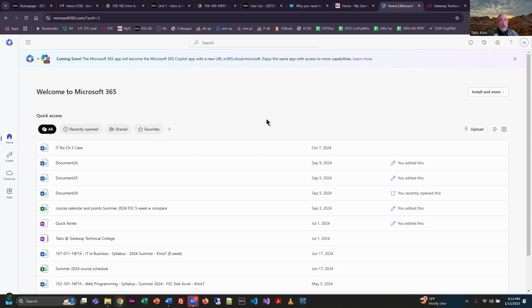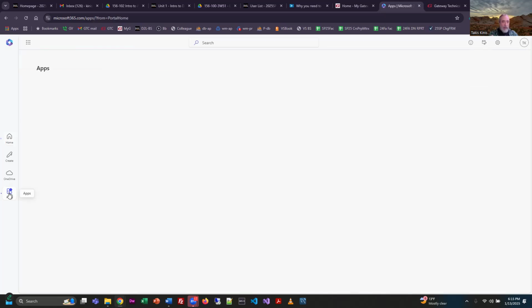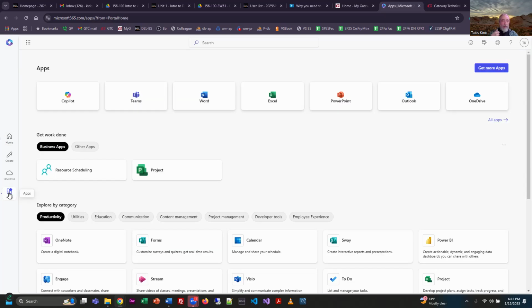And it's this bunch of other tools that I think is really important to expose yourself to. I know my intro to MIS people, we did a little bit of this in the summer too, where I showed you how to get to this stuff. But basically they have these little icons with the apps, and that's what I'm going to click on. I'm going to go to the apps icon here.